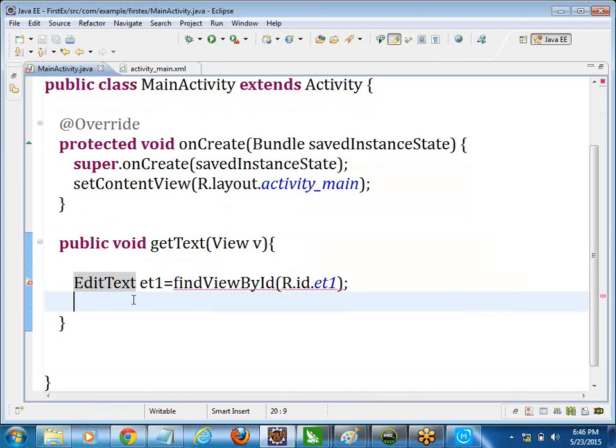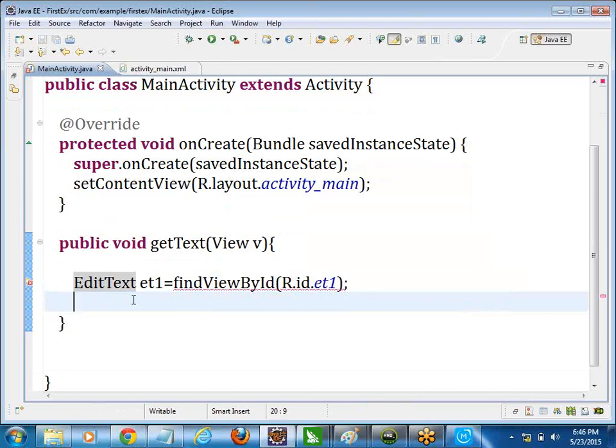We already discussed the generics concept. Generics is used to provide type safety and to resolve typecasting problems.